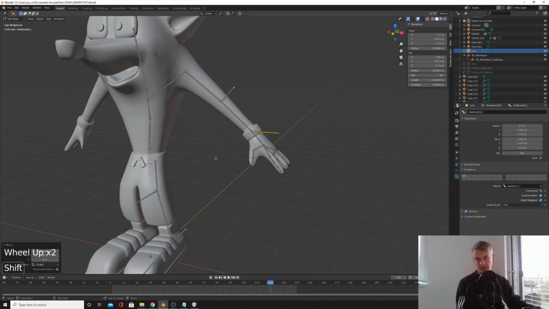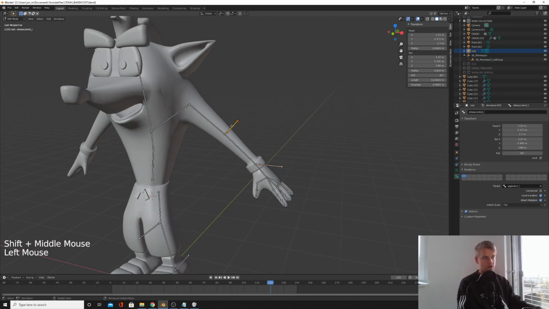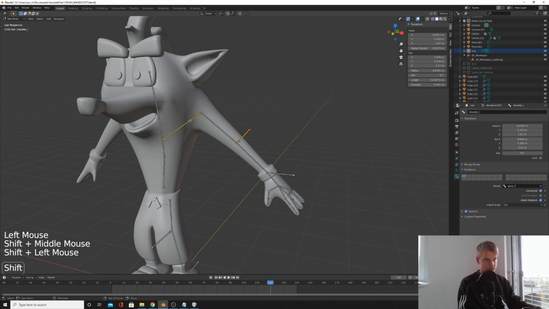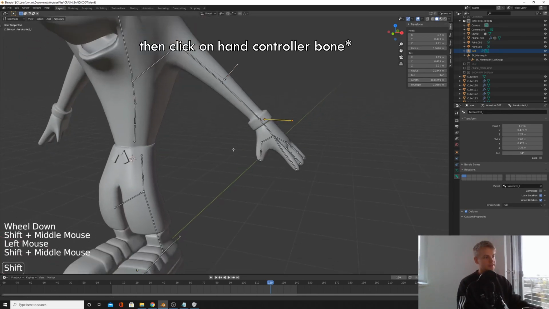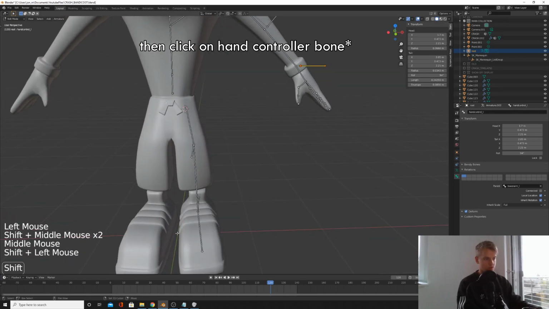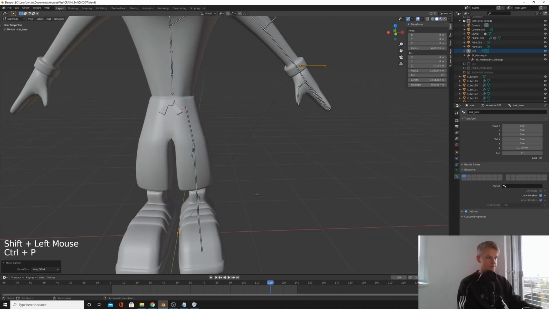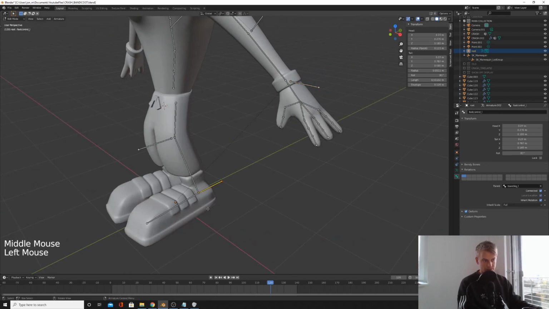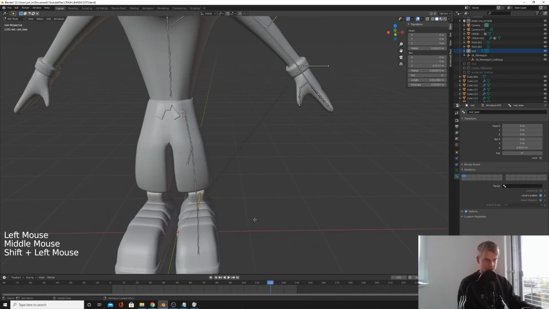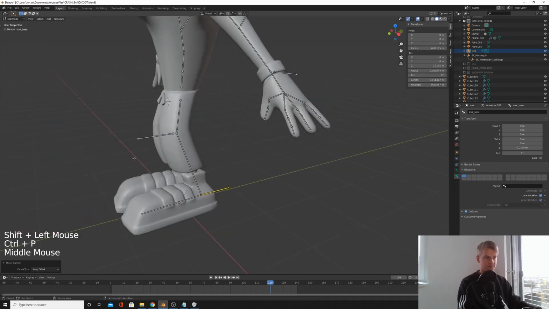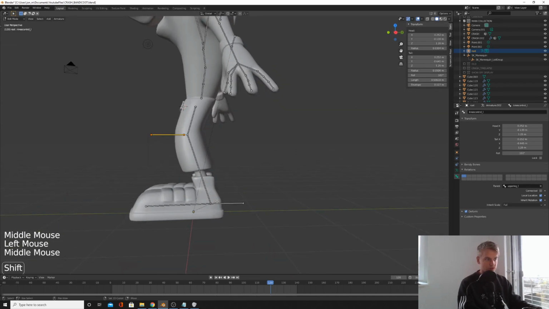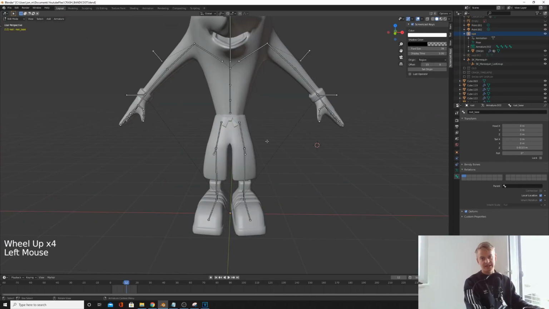So what we're going to do is we're going to click on our elbow control, then we're going to click on our shoulder, and we're going to press Control P and keep offset. Then click on this bone here, click on our root, and click Control P, keep offset. Then click on the back of our foot control bone, click on our root, Control P, keep offset. Then click on our knee control bone, click on our foot and Control P, keep offset. We're then going to select the spine, then the root with shift click, Control P, keep offset.